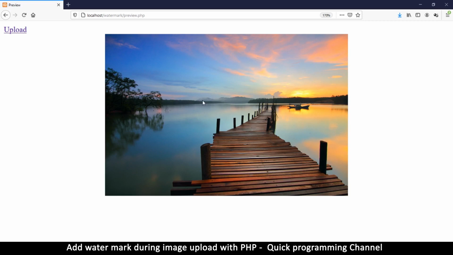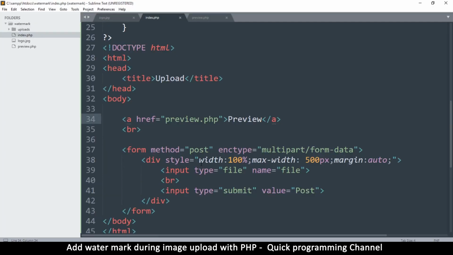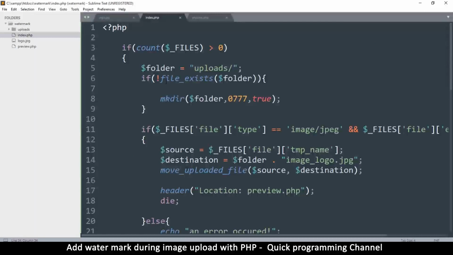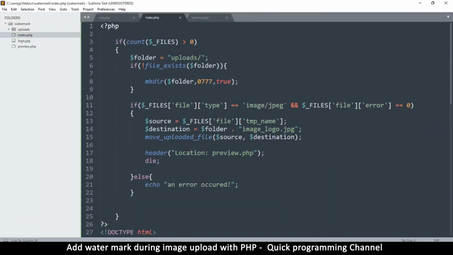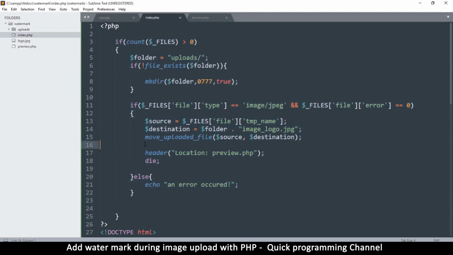Now, the first thing we want to do is when uploading images, it's a good idea to resize the image before you do anything to it so that you reduce memory consumption, because people can put all kinds of large sized images and it's just a good idea to reduce the size. So once we do the uploading like this, we want to just run a function that says resize image so we can resize that image.